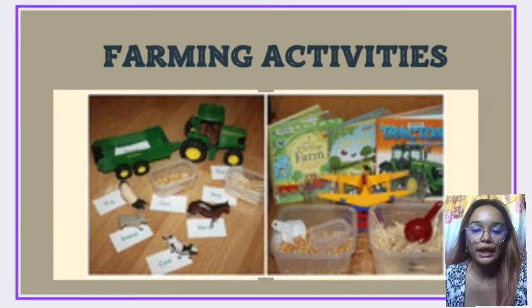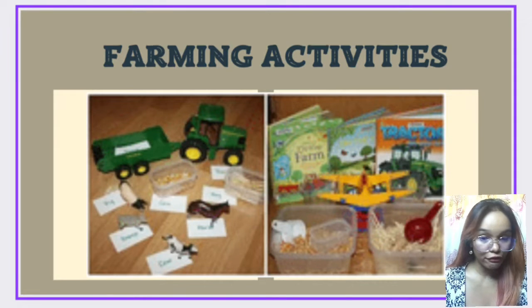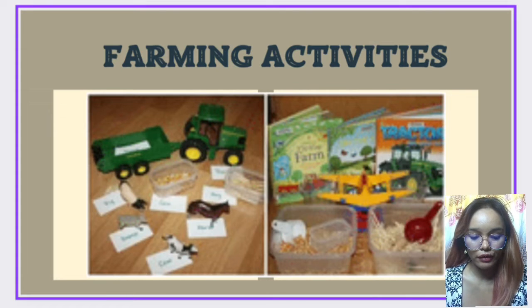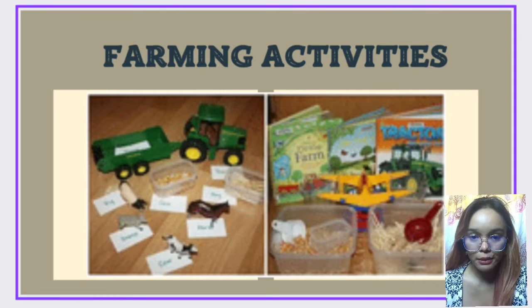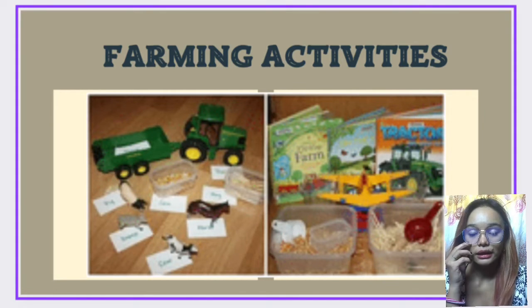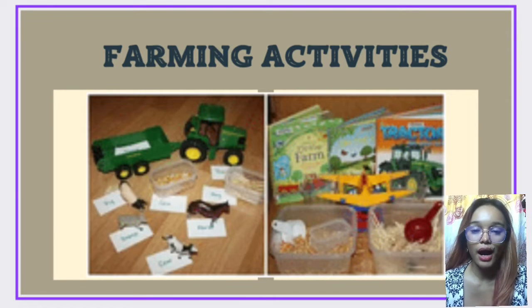So a specific example activity for this is the farming activity. As you can see in the photos, there are different kinds of instructional materials, like small toys of different kinds of living things found on a farm: cows, sheep, goats, and others. They have words attached as labels. They are the different toys, animals, and living creatures found on a farm, and they are labeled.